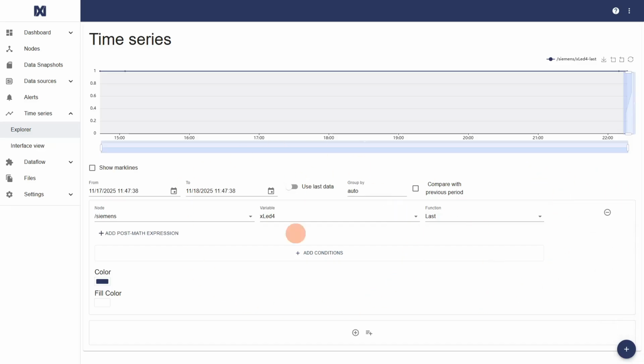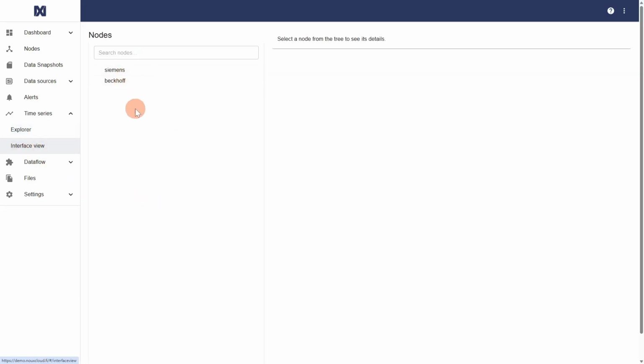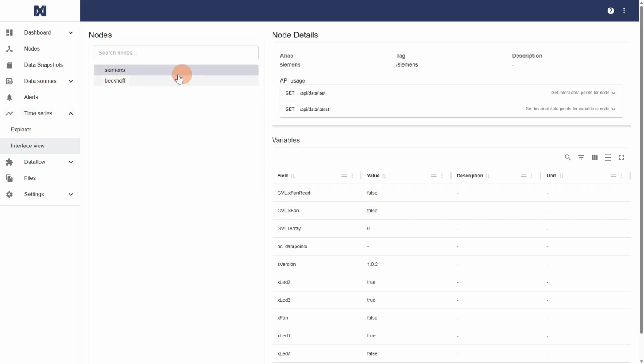So this is of course one method of doing it. But then, if somebody wants to use APIs and interfaces to get the data, we have this interface view. Based on the nodes that we have in the system, let's assume that this node would be the end customer in question, or the machine that is there.